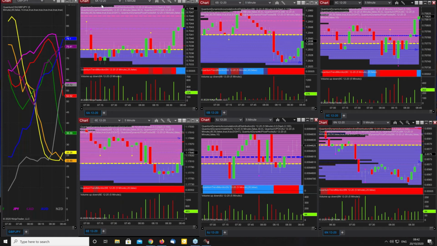I've got the 6A, which is Aussie dollar, I've got the 6B, which is cable, pound dollar, the 6C, which is dollar CAD inverted, so it's CAD dollar, because on futures, as I'm sure you know, everything is quoted against the dollar. So it is the inverse. So when the dollar is being sold, which it is at the moment, you can see it's curled over. This is on 5 minute. It also shows you using the CSI for whether you're trading spot or futures, in exactly the same way. So the dollar is starting to sell off quite strongly, as indeed is the yen. New Zealand is rising quite strongly.